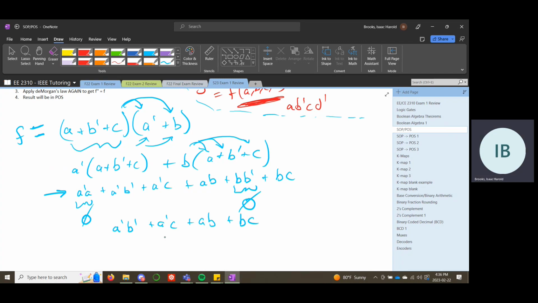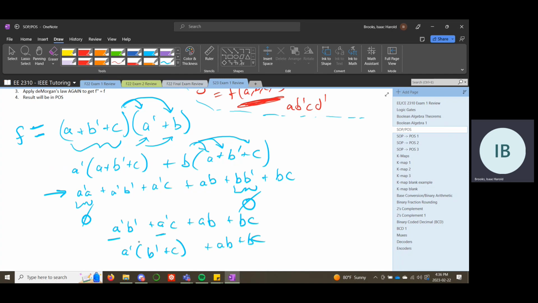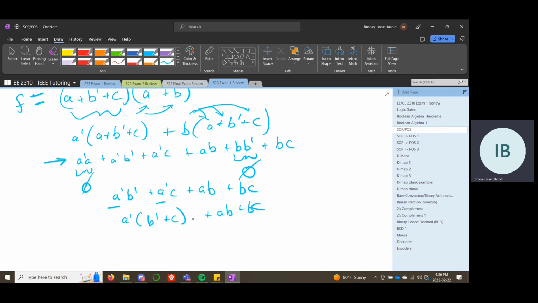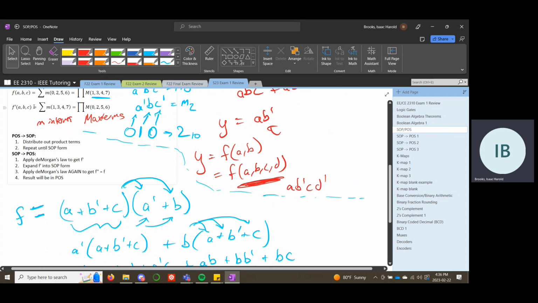Okay, so let's see if there's anything else we can do. In a lot of cases, there isn't, and I don't think that there is anything we can do to simplify this. I just made up this example on the spot, so let me think. Yeah, so if we see that we have an A naught in both of these terms, we could factor out this A naught, and we have B naught or C. But this is no longer in sum of products form, so that's not what we want. So I think this is probably in the simplest form. And we could check with a K-map later, so maybe we can come back to this. But this is getting from POS to SOP.